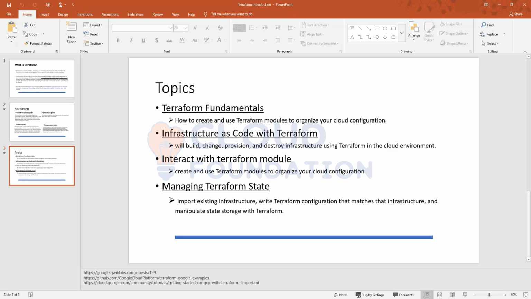Also, if you see at the bottom, I have mentioned the core quick lab sessions. If you are interested, you may go with this. After going through this session, you try to replicate the same thing in your free tier account. That will give you another level of confidence. Now, I will get started so that you get some sense of what I have been talking about.